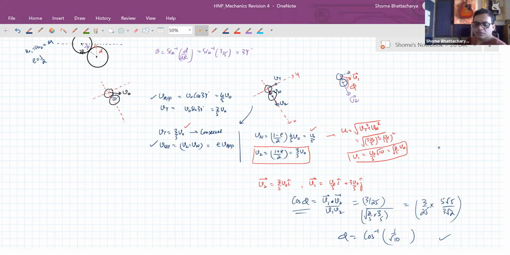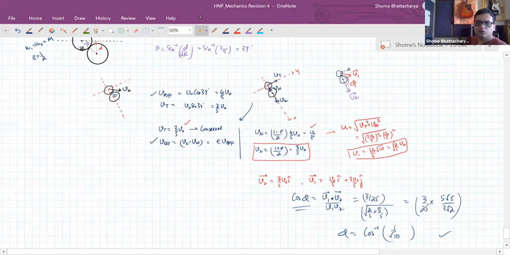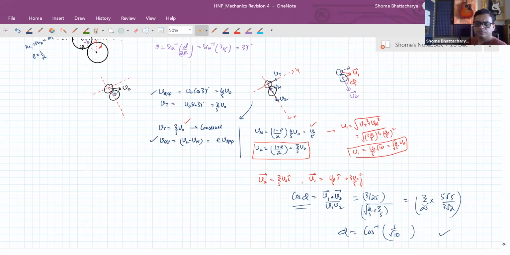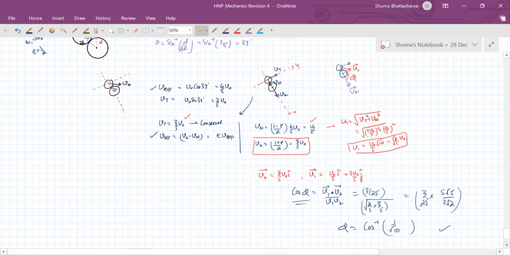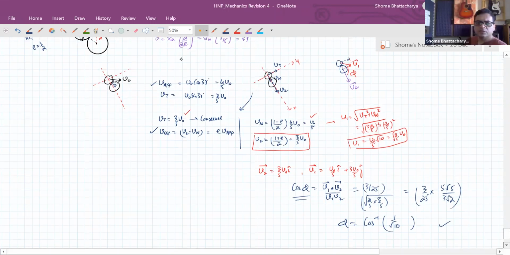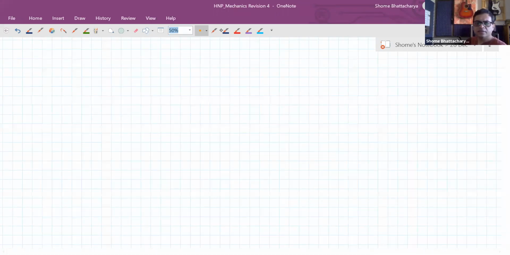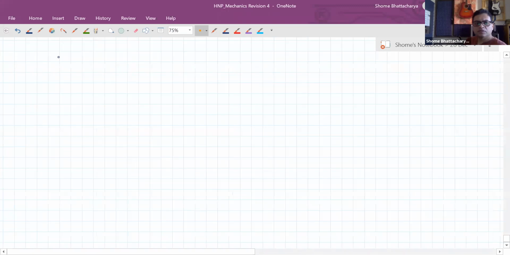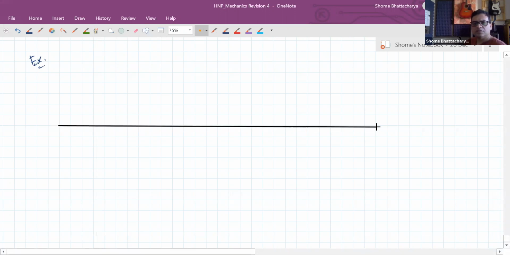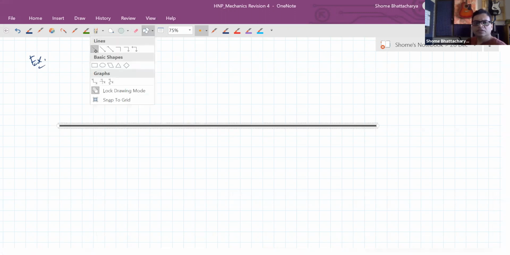Okay, so this more or less covers collisions of all types. So hope all the concepts were clear to all of you in this example. Yes, sir. Yeah, good. Now one final type of collision you can have is something where it's a little bit more specific. It doesn't come in these general categories of collisions. Where something like this is happening, there is a rigid body like a block or something, or more like a wedge, that is colliding with a particle, and the wedge is on a rigid surface.